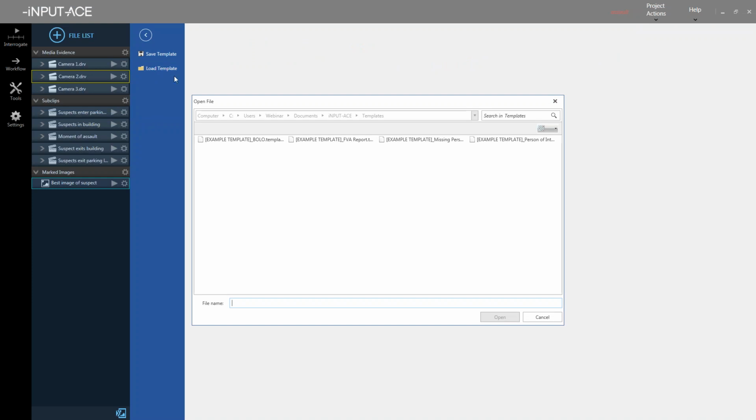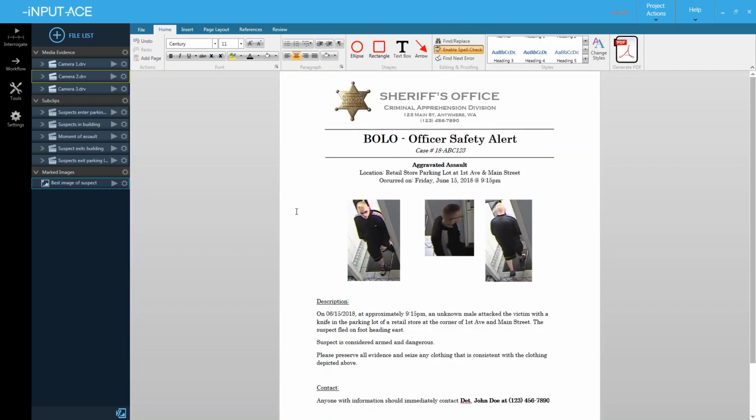And from here, you will see on the current release that we have pre-shipped 4 different example templates with your version of Input ACE. Now, keep in mind, you can make your own templates from scratch, but I'm going to go through and show you each of these 4 different examples right now so we can see the types of templates that we've created for you that you can load by simply selecting them and pressing open.